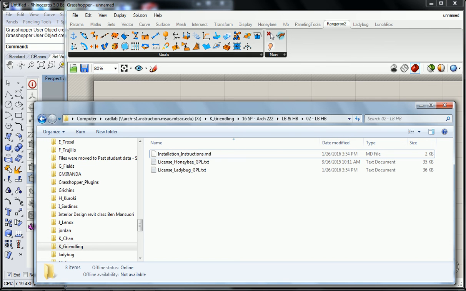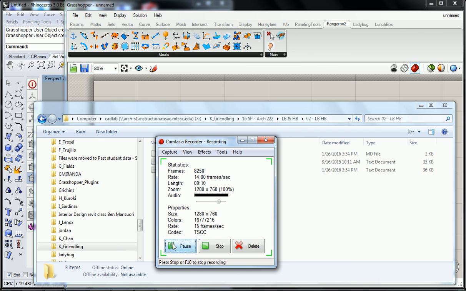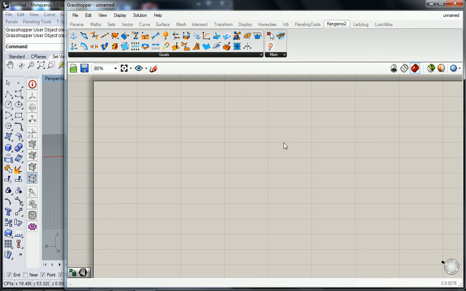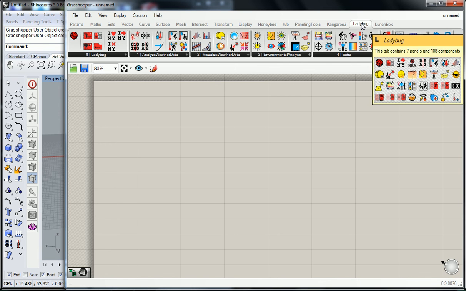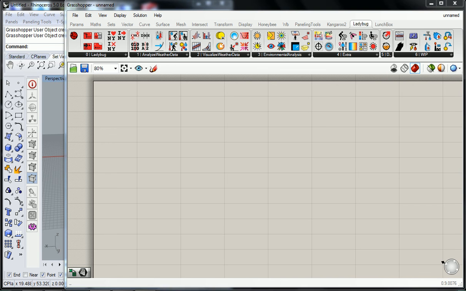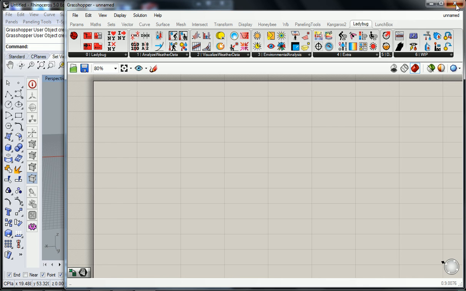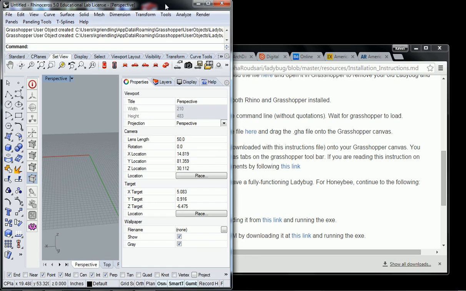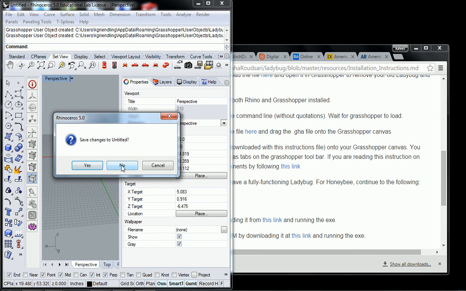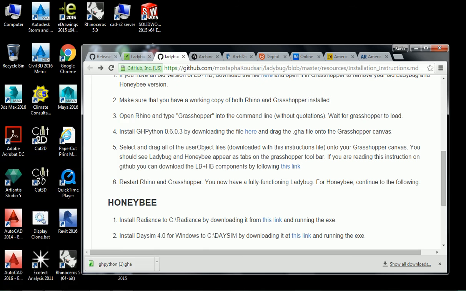So that's step 2. Just let it run, and then once it catches up, we can move on to the next steps. So what you should see now is that the Ladybug menu popped up. It's not really operational yet. You'll have to close it and reopen it for it to be operational. Yeah, so once you've done step 1 and 2, just close your software. And then start it up again.